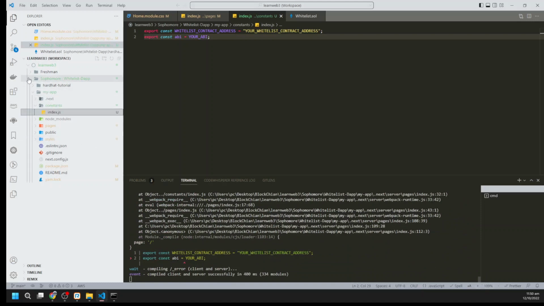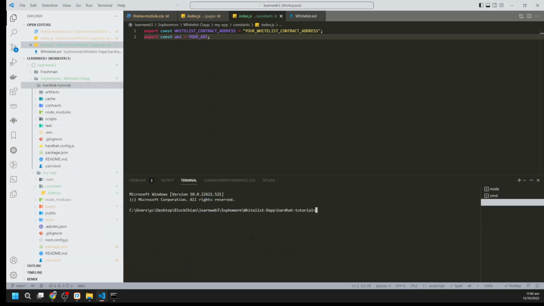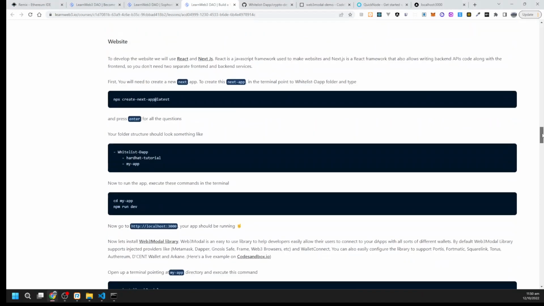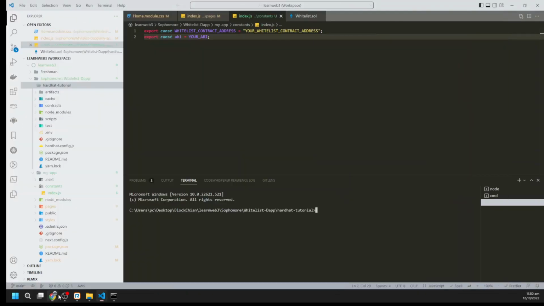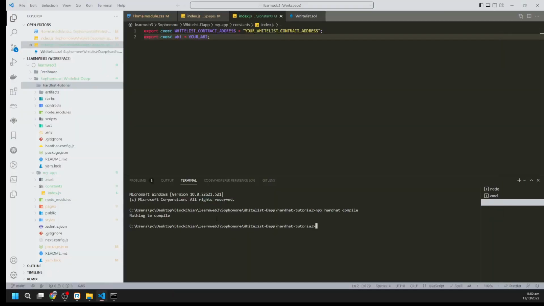So don't worry, let's deploy it again. Open this here and let's deploy the whitelist contract again with this command. Let's compile it and then deploy it again.